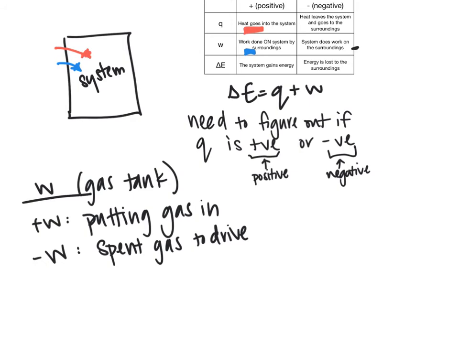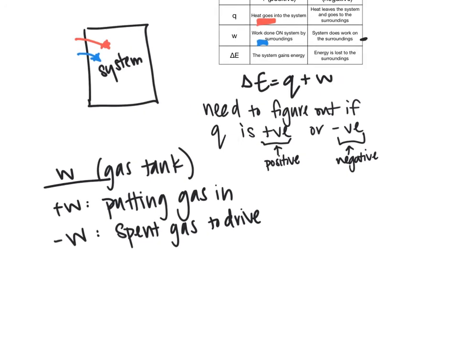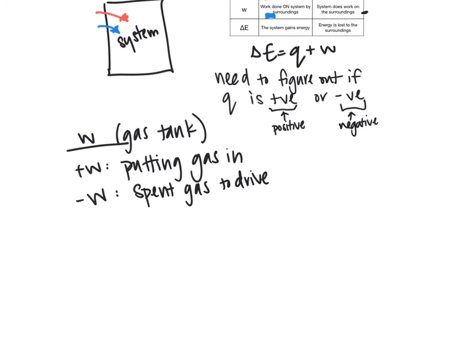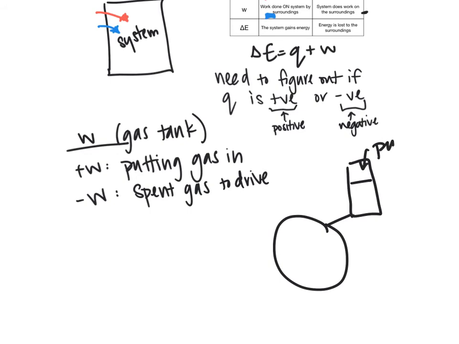A lot of times we're going to talk about using a piston. In this case, you'll see this in the homework system where it'll have a flask and then basically a valve here, which will measure. So you can either push here and then it will increase the pressure in this valve, or this valve will push against the surroundings. When work is done on the system, it will be pushed down. When work is done by the system, it will push the valve up.